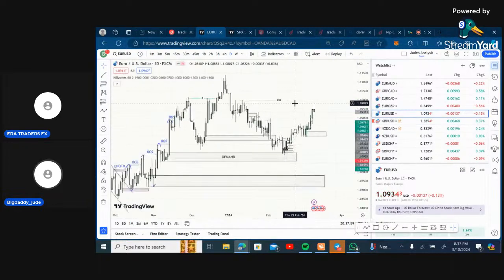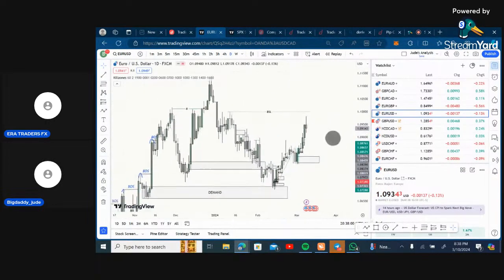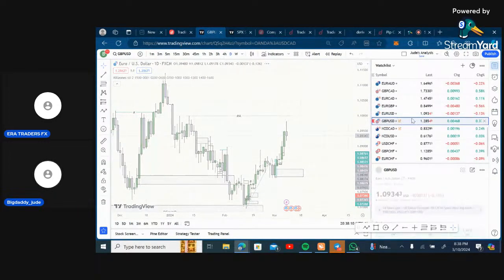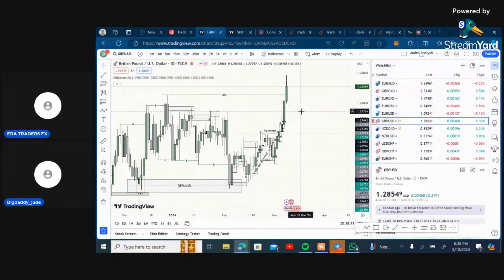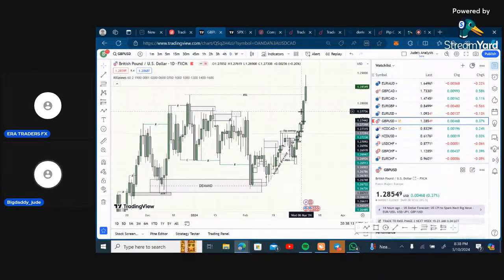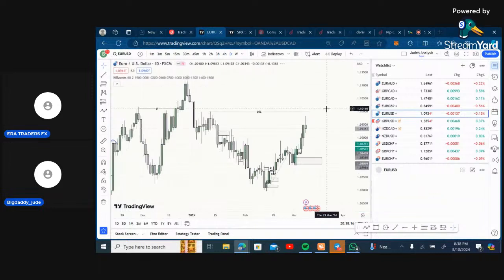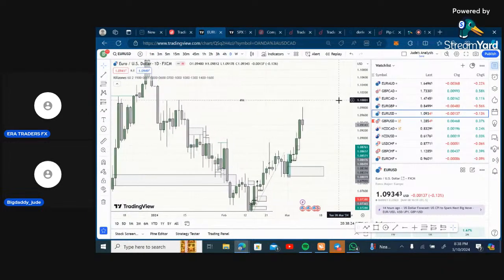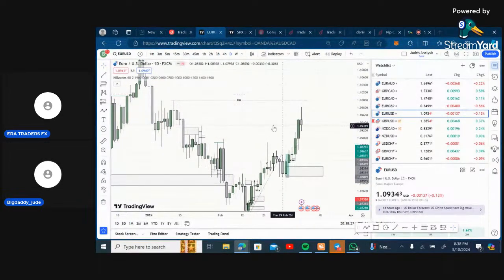The same thing applies here with respect to what I have for DXY. So I'm expecting price to continue bullish and clear out this buy side liquidity. You can see how funny the market is acting. GU and EU are not correlating right now, right? They're not quite correlating. So for EU, I'm expecting price to come up here, sweep the buy side liquidity, right? Before I see any sell move.